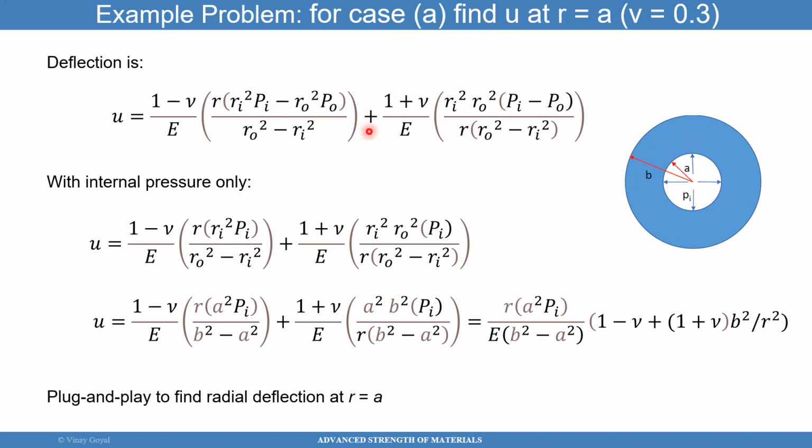So this is a very easy equation because I know the Poisson ratio, I know the modulus of the material, I know the radius of the cylinder, and I know PI because I calculated 70. P naught is the outside pressure, the 0. Quick equation, plug it all in, and it's just an easy calculation. I'm not going to go through it because it's just plug and play. But you can also find the deflection at R equals B too. All you have to do is plug in B for R. Make sense so far?